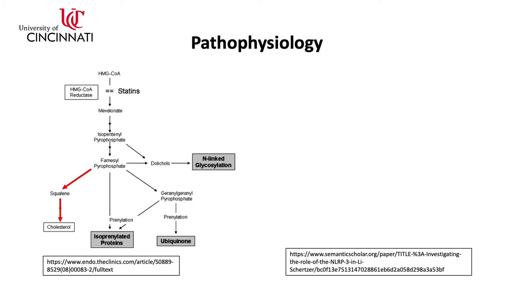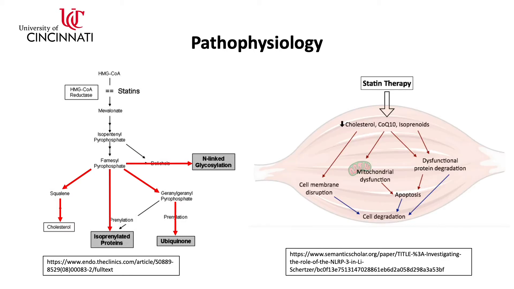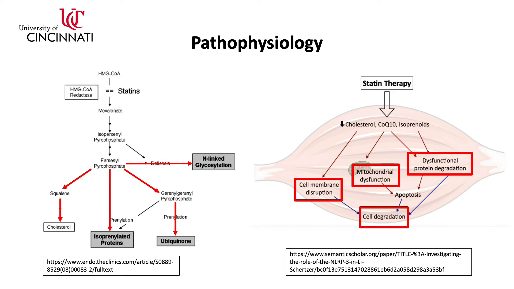Although lower cholesterol is the therapeutically targeted downstream effect caused by inhibition of the HMG-CoA reductase pathway, it does not occur in isolation. Through the same pathway, we also see effects on other intracellular processes, including isoprenylation of proteins, glycosylation, and formation of ubiquinone or coenzyme Q10. In myocytes, these secondary effects can cause disruptions in the cell, such as problems with the cell membrane, dysfunction of mitochondria, or even creation of dysfunctional proteins. Altogether, these things can combine to cause cell degradation. Although it's still incompletely understood, this is currently the leading theory on the cause of the muscle side effects related to statins.